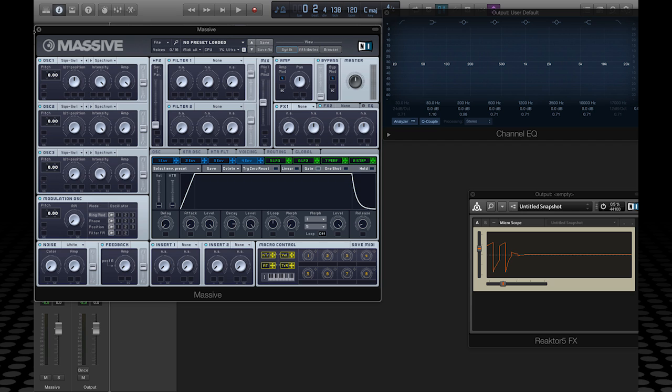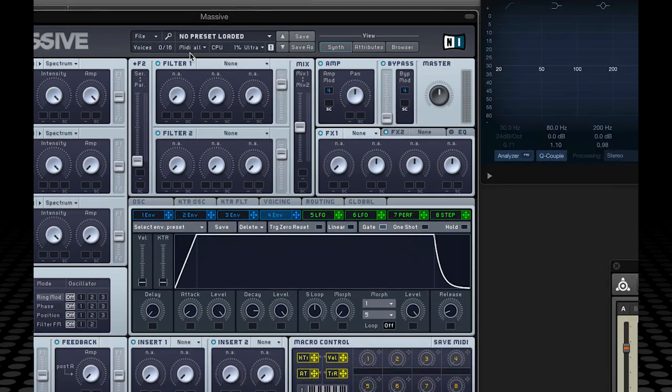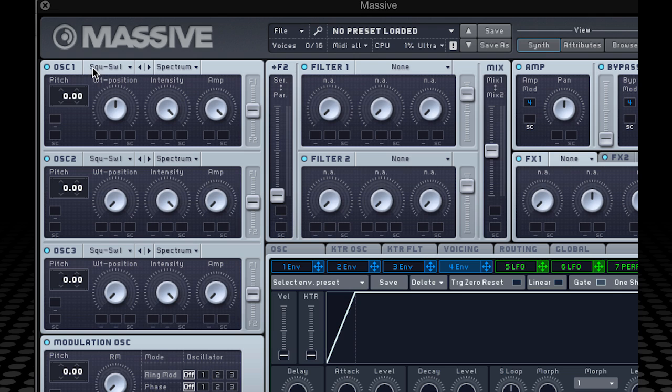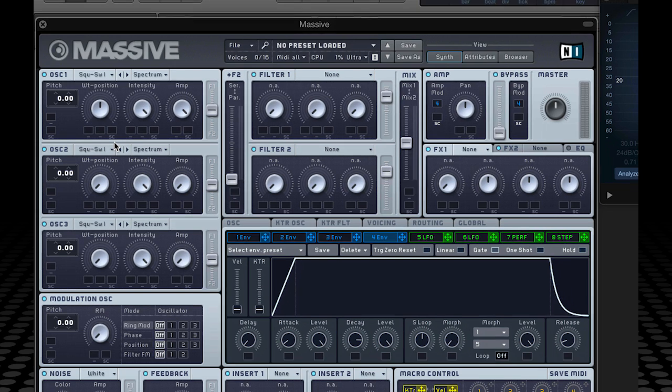So in order to do this, what I'm going to have to do is load a filter, because as we can see, when we first open the instrument up and we have the default settings in front of us, both of the filter banks have no filter setting loaded, in the same way that neither of the effects have anything loaded as well. The oscillators, their default setting here is square saw, and what we'll look at in a later video is how to change the setting of these oscillators, and also how to modify the wave shape over time.